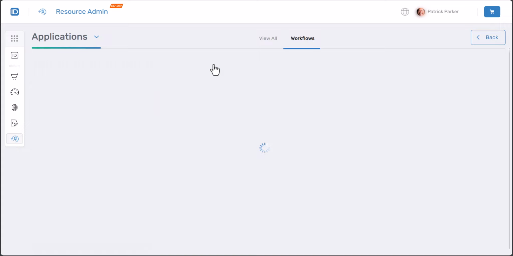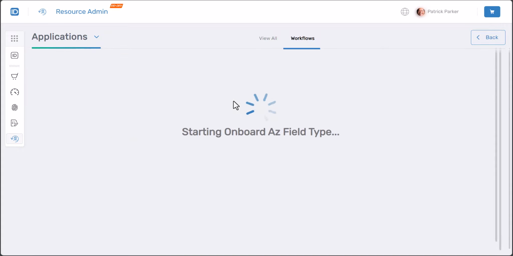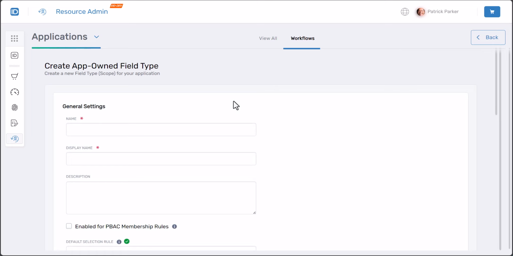Now, when you create a field type, you can run the wizard. And a field type, if you're thinking about your application, typically it is a property of your resource type. Or if your resource type, let's say videos, is a database table of videos, it would be a column on that table, something that's actually an attribute or property of that object.